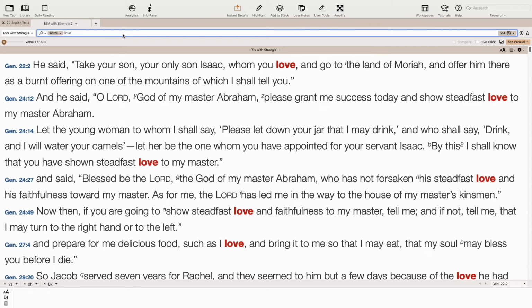There was a day when pastors and theologians or Bible students would want to study how a particular word was being used in the Bible. You know, if Jesus used salt and light, well, I think I know what salt and light means, but I want to see how other Bible authors, how other books of the Bible use the words salt and light. That'll help me understand Jesus a little bit better.